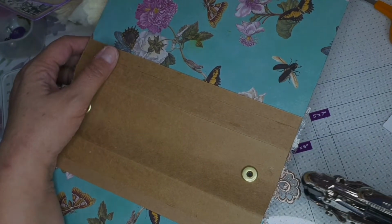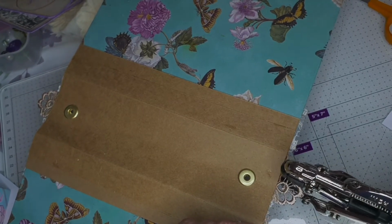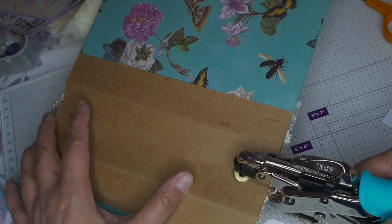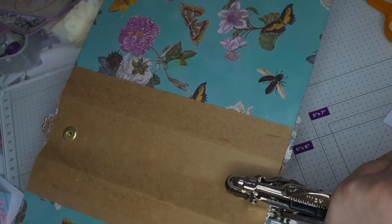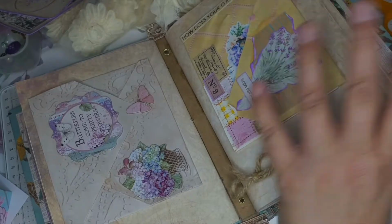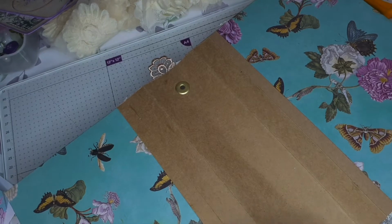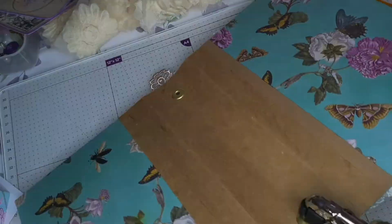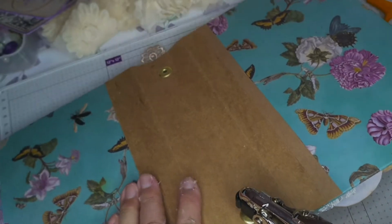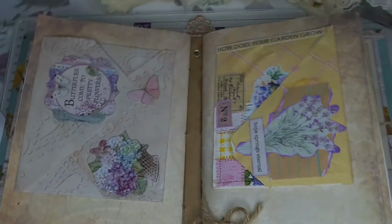Let's pop that in. Move this out of the way. Make sure I've got it the right way around, which I have. Get that in there and squeeze. Did that one go better? Oh, it did, much better. It's just this one that's a little bit gone a little bit wibbly. Might try it just one more time. See if I can get that to go where I need it to go. Let's try that again. Oh, that felt a bit better. Ooh. Oh yes, much better. That's all flattened. I don't have to hammer it now.